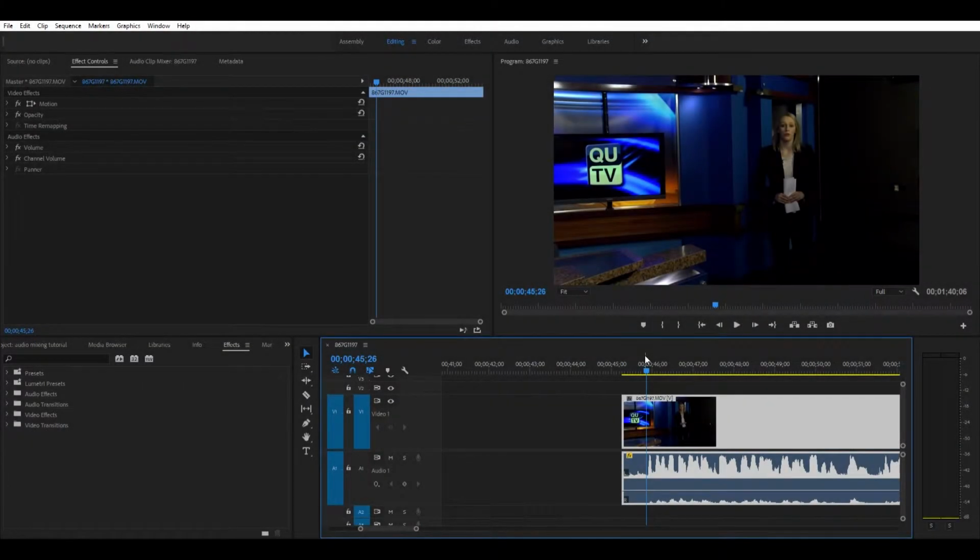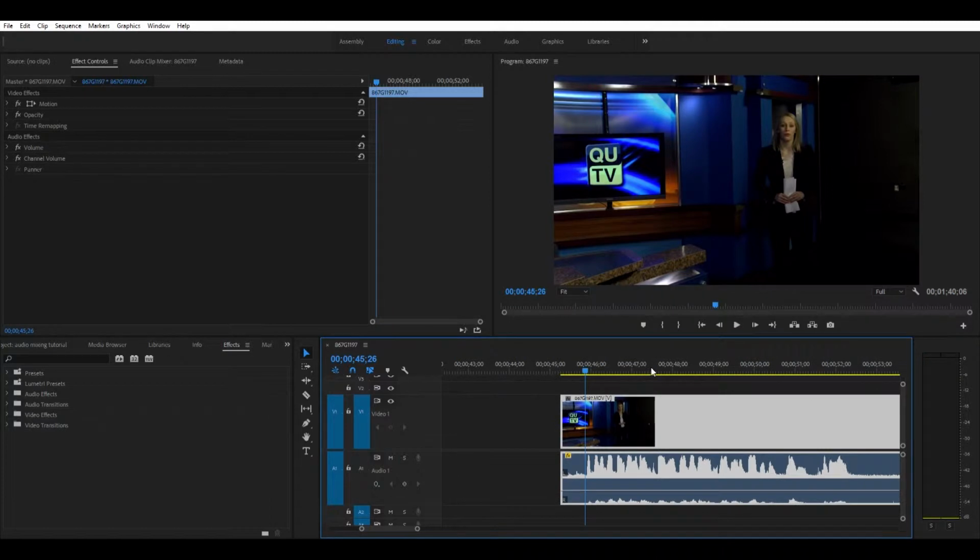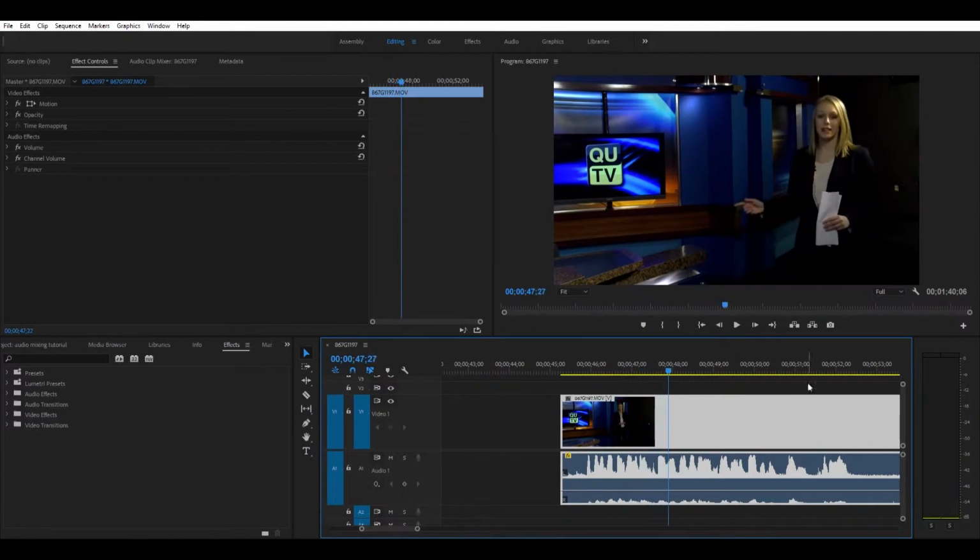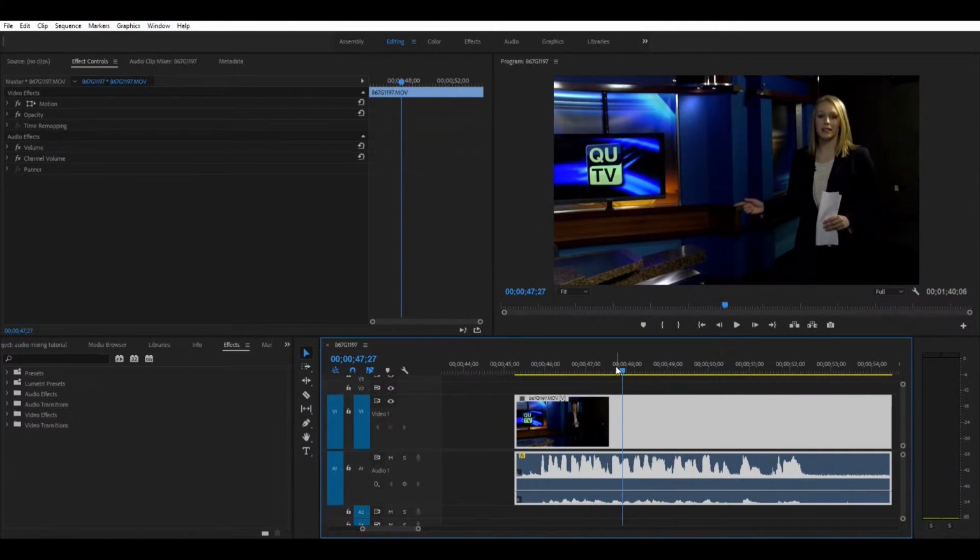When you have audio shot on one of our cameras, it is likely that the sound will be split into the left and right channels, with the left channel here having the actual audio that you want, and the right channel will have natural sound, or just the ambient sound of the room. That's not what we want to be in our final product.